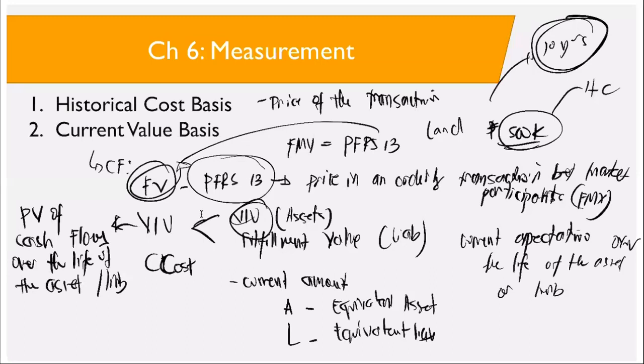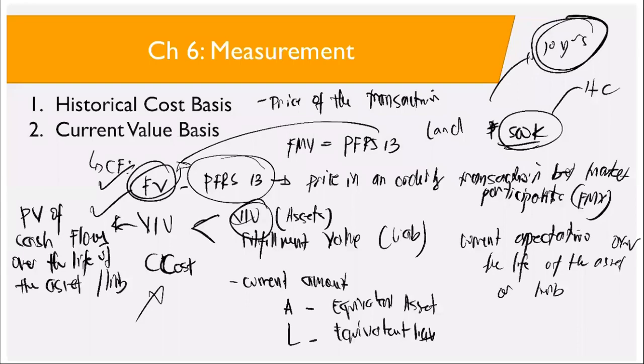Okay? So conceptual framework only provides for measurement bases. These measurement bases are not actually all used in our items. What we normally use only is fair value and value in use. Current cost, we don't already use that item. Only if we cannot estimate the fair value, might as well use the current cost. Okay? So when we go to PFRS 13 or fair value measurement, you will learn these items. So initially, we measure it as historical cost. Subsequently, fair value or fulfillment, fair value, value in use, and current cost.